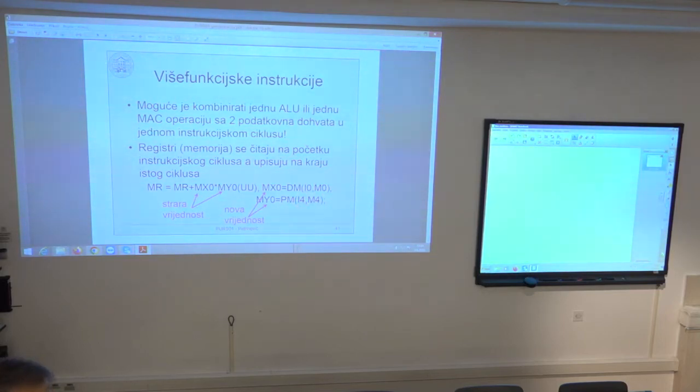The same is for the I4 pointer, and these two pointers and the corresponding address generation unit will be described next. So this is just one illustration of what can be done in a single assembly instruction. So although I have here 5 operations, make, 2 fetches and 2 address modifications, I perform this in a single cycle.